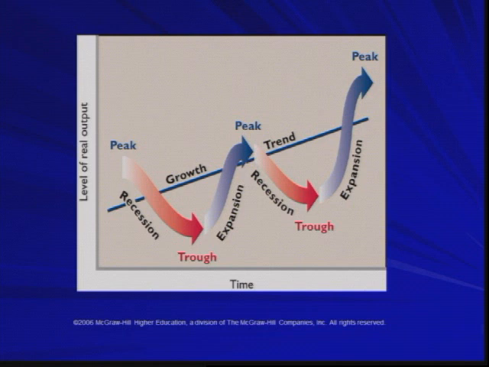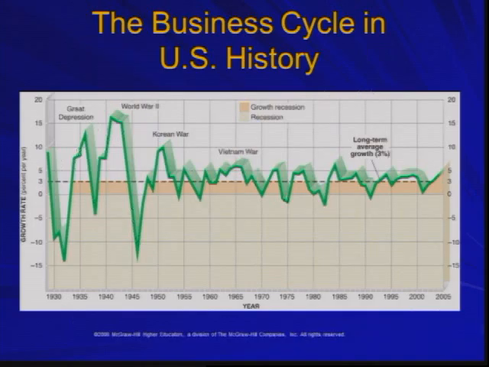Not growing as fast as we need to help with the unemployment rate, but we are in a period of expansion with those positive percentage change numbers. Well, our business cycle doesn't look as nice and neat. You can see these jagged lines here for what our real business cycle looks like in U.S. history, and you might notice that the left side of the graph has much more variability than the right side of the graph.